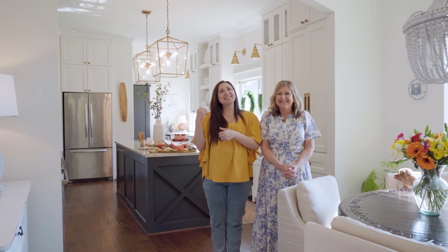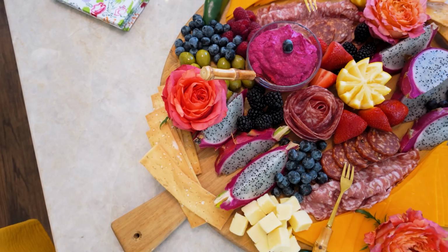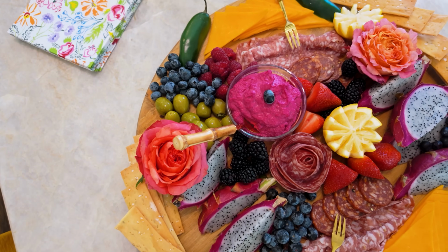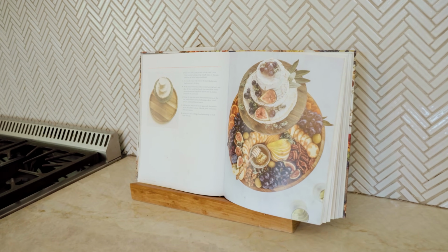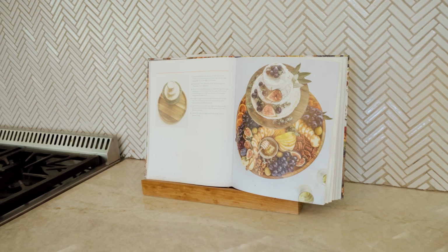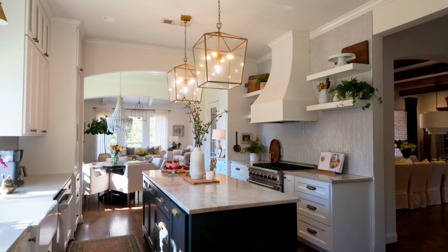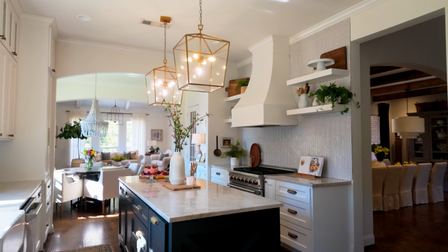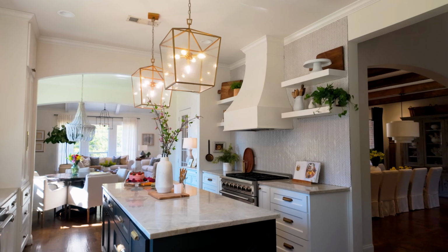Okay. Tell them what you did in the kitchen. I just made a charcuterie board. Well, and you did some other things that I love that you do regularly. She flips her cookbook pages open, which we tell you guys every time, but I just think it's important to bring up because sometimes when you see a full house put together, which is why I wanted to vlog so you guys could see it's a little process. Little process, but just flipping the page really does make an impact.